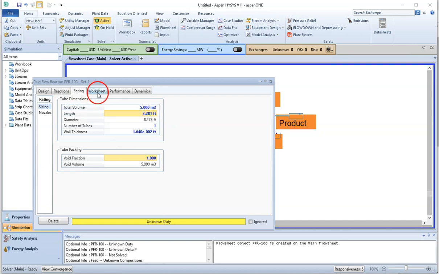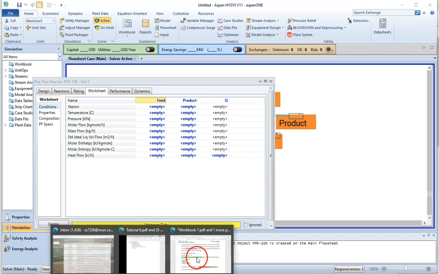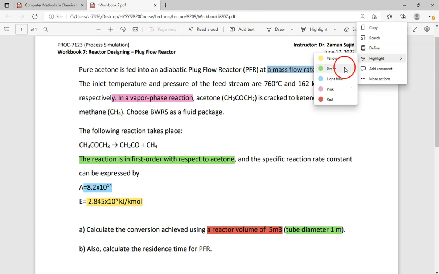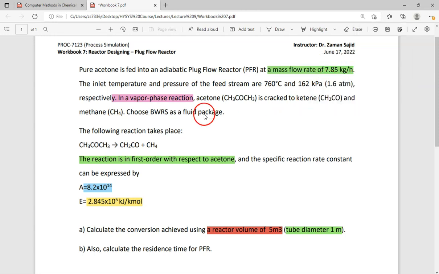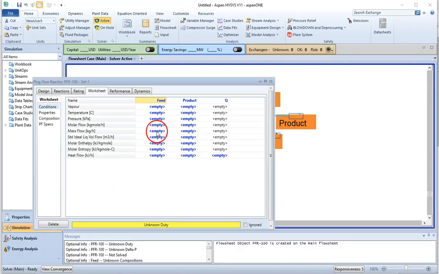Now in the next step, you go to your worksheet, and here we provide the information for our feed stream. We don't have the information for our product stream at the moment. So let's see what information is available. The mass flow rate of my stream is 7.85 kilogram per hour. So let's enter this.